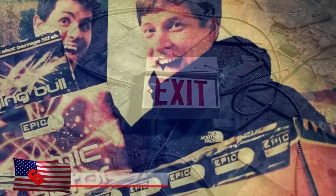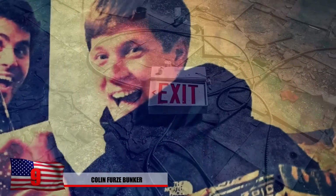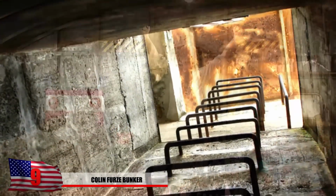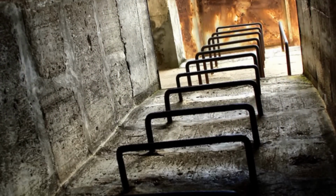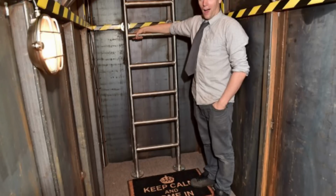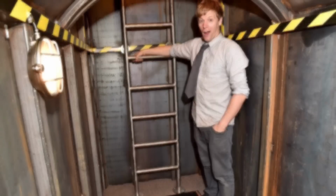This British billionaire set himself up with a doomsday bunker in his backyard. Right now, he's using it as a man cave, but considering that it's 30 feet underground, it could work pretty well for protecting himself against a tragedy. Many of us have probably thought about building a bunker, and seeing someone actually take the time to do it should keep you motivated. The time and money may well be worth it.